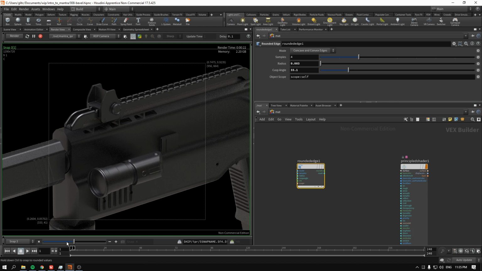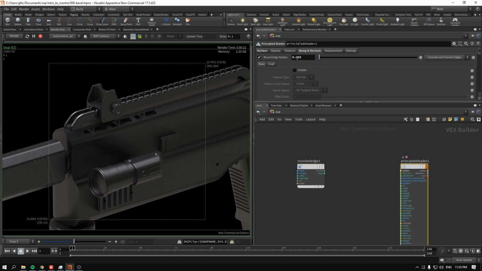So as you can see, it's very helpful for rendering purposes. If you don't want to fillet or bevel every single edge of your geometry, this can be a great help. Now, of course, the effect breaks if it's too much. Let's say we have 0.1. Essentially, I'm increasing the effect 3 times.